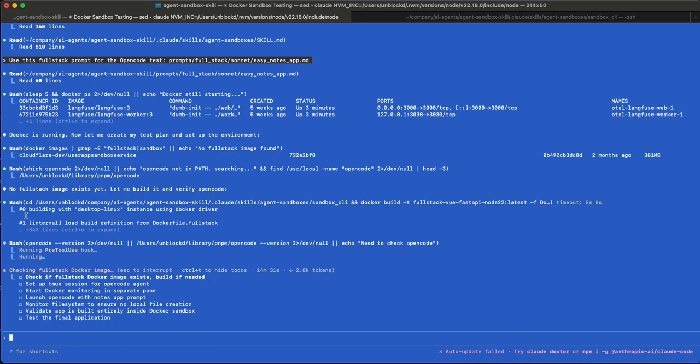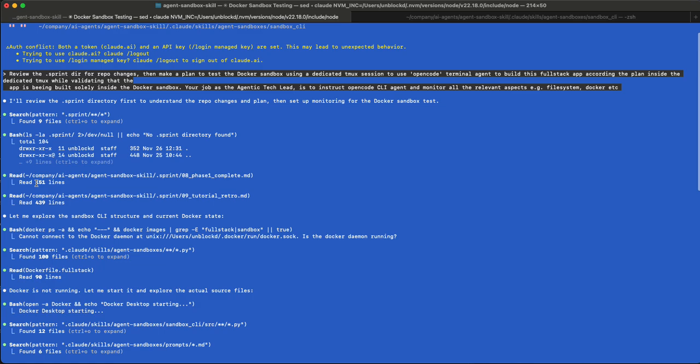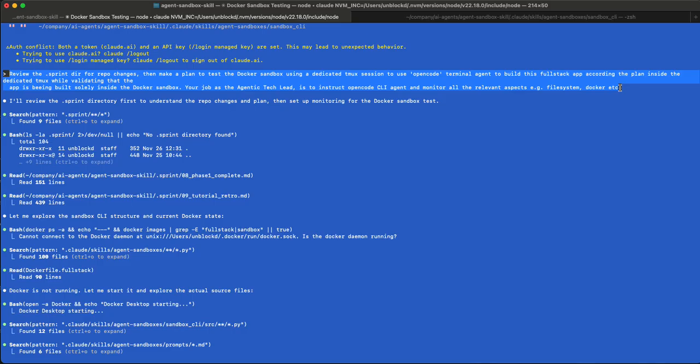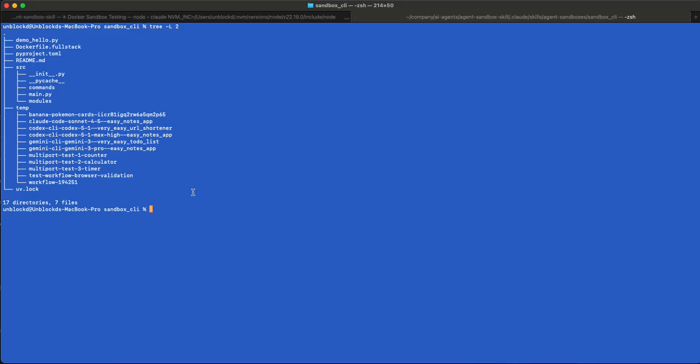However, I think while waiting for this, just to show, I'm going to run this with OpenCode as well. Okay, so it has confirmed that, and I will use this terminal for that.